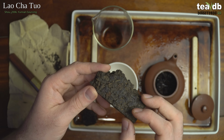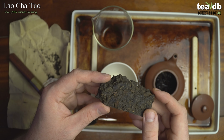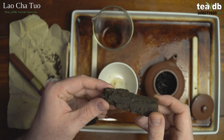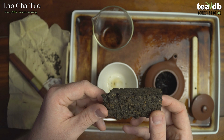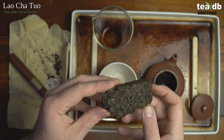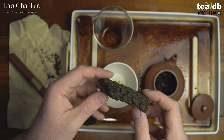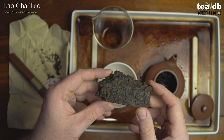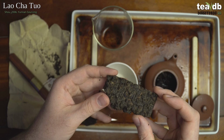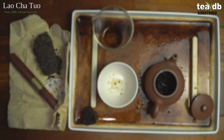And this is not supposed to be high quality ripe. This is like restaurant ripe tea in my mind. But it's still a kind of tea that's produced and it's still part of ripe. And heck, I bet there's a couple of these that are interesting that are out there in the world, in the wild. So this one needs more time to hang out, weirdly enough. Not something I typically would say for a ripe. And definitely would encourage a couple of rinses on it as well.